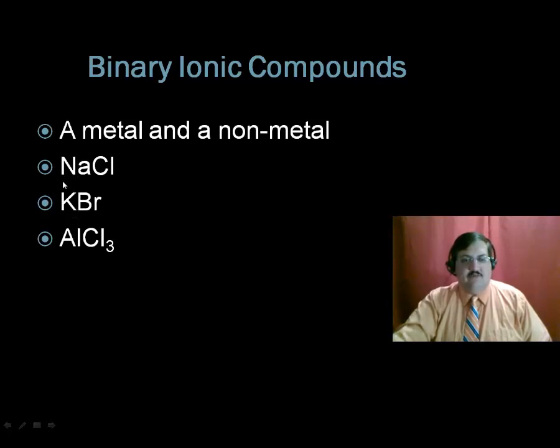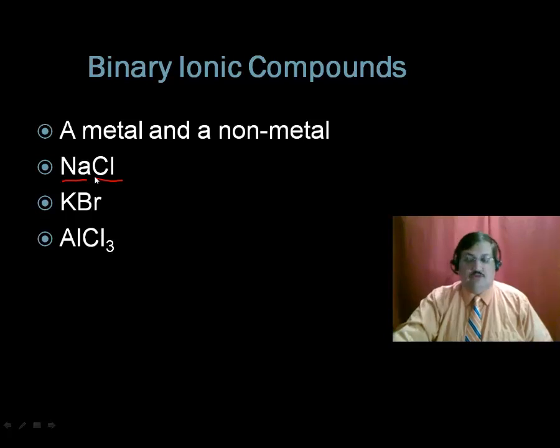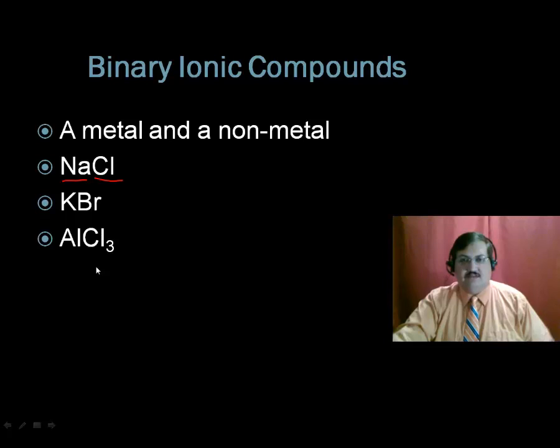So here we have a few examples where the first one's going to be the metal, the second one's going to be the nonmetal. Seeing how this is my first video, I'll also point out that you always capitalize the first letter and you make a lowercase for the second and, in rare occasions, third letter of any element. So an element always has the first letter capitalized and the second and third letter lowercase. These are for the abbreviations. Something that you should have learned in previous science classes, but it's a real key in chemistry, is that when you handwrite these out, you make those distinguishable.